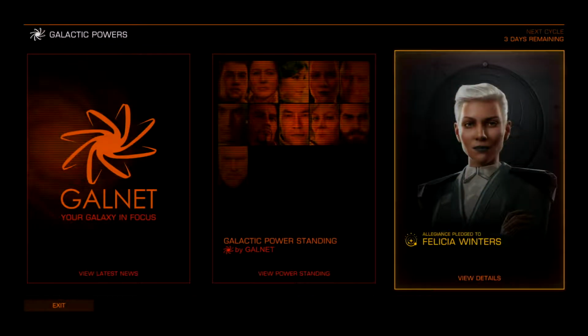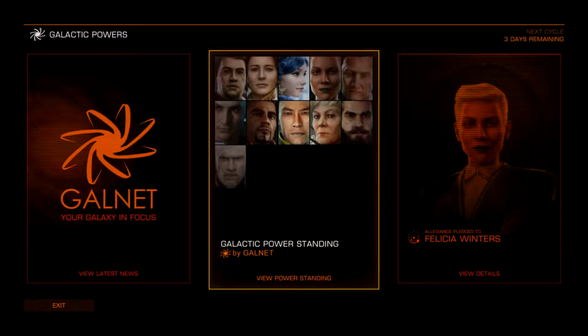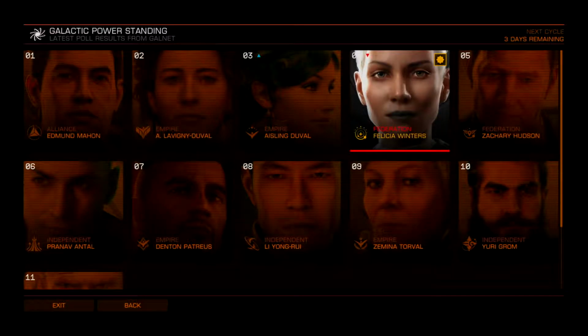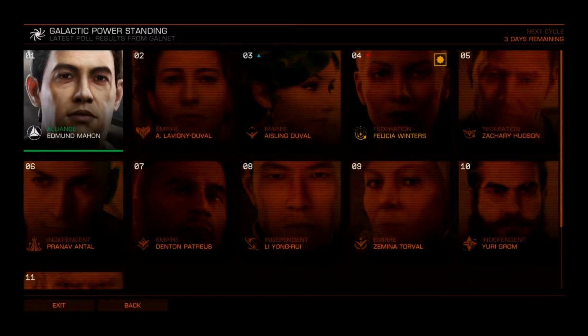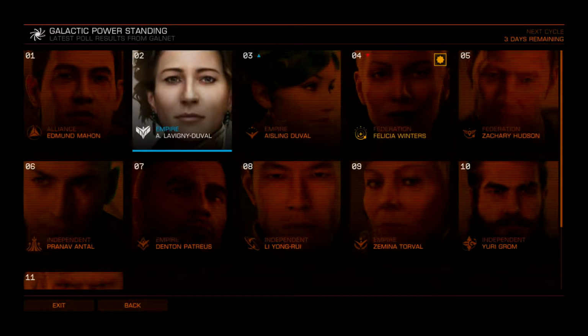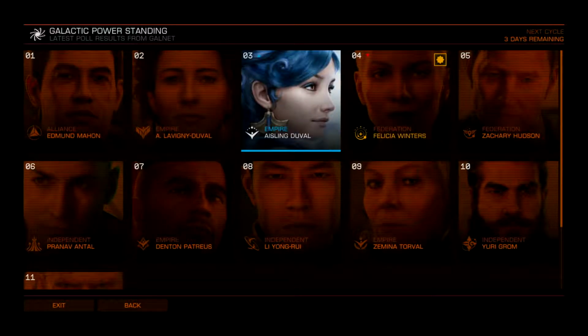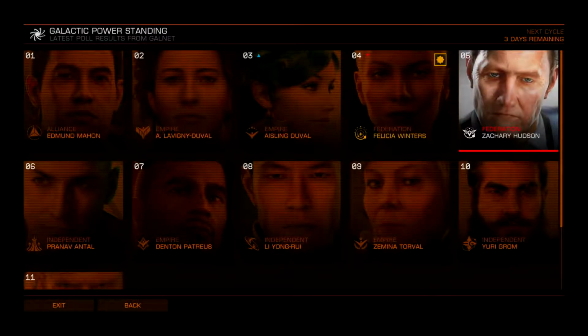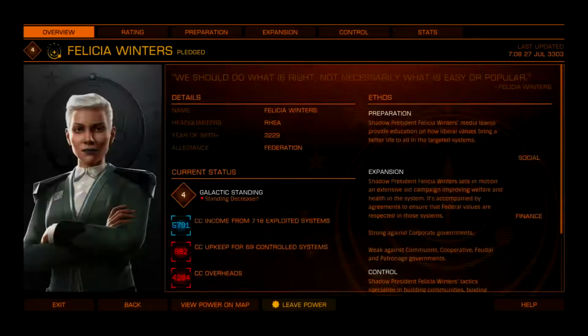So if we look at the power standing, she was 4th and she's still 4th. The most powerful is an Alliance member. Then there's the Vol sisters. These are direct descendants of the original Empire from the original game. So he's from the Federation, but he's trying to take control of. So she has. If we go and look, she controls.